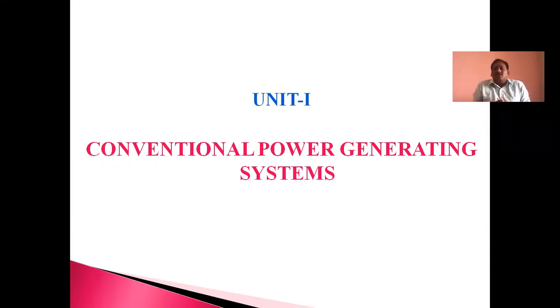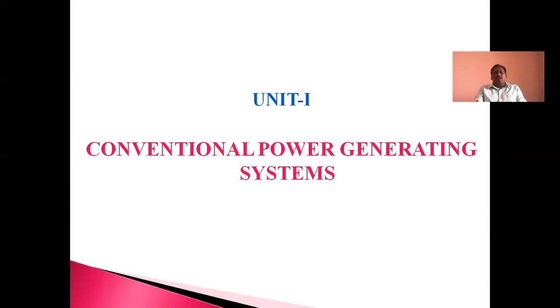What is meant by a conventional power generating system? A system designed for the generation of electric power by using conventional energy sources is called a conventional power generating system. We have heard many times of the power stations in Vijayawada, that is VTPS, NTPS, Rayalaseema Thermal Power Station, RTPS, like that. They are also called generating stations.